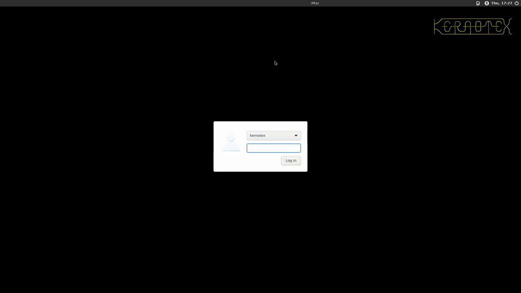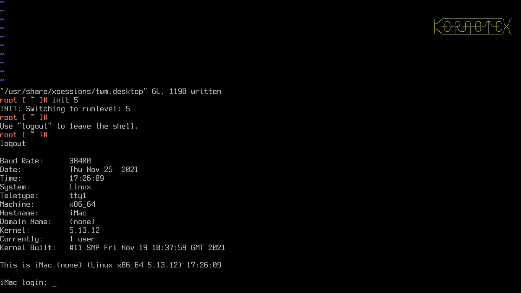And you can see it's taking me back to the login screen. So it's working perfectly as you would expect. It's just a little bit basic because of TWM. TWM is a basic window manager. So what I should do now then is I'll leave this graphical environment here. Unfortunately, it has taken over the mouse, so I'll need to shut that down.